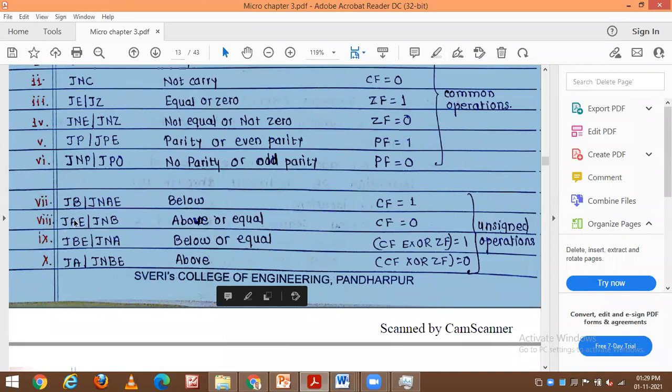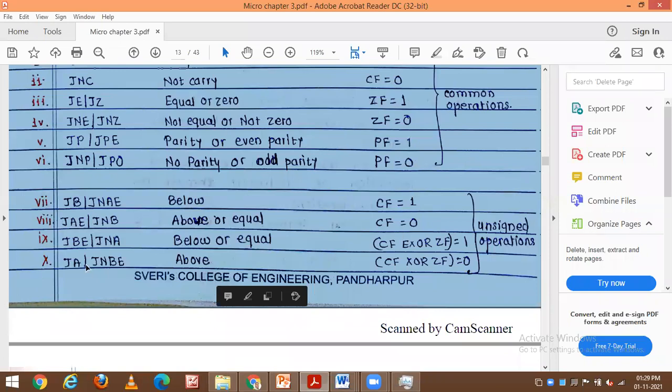A means above, E means equal. JB, B means below, jump on below. Either you jump below or you jump above or equal. That time you have to use the JAE instruction. That again depends upon the carry flag, either 0 or 1.